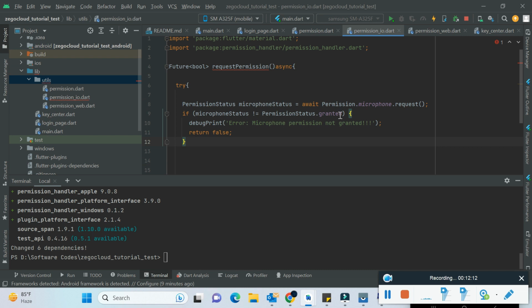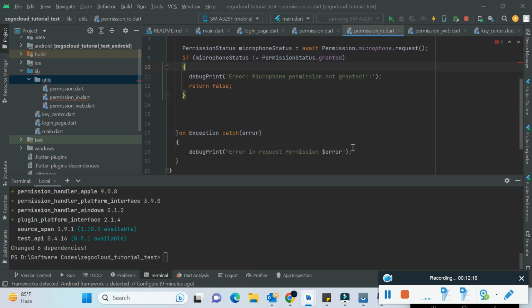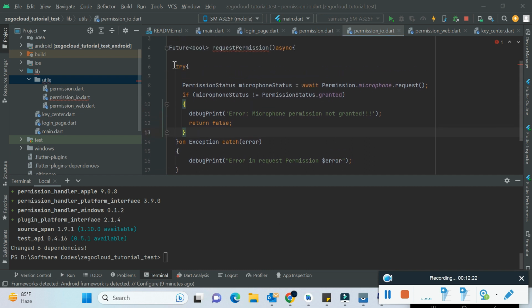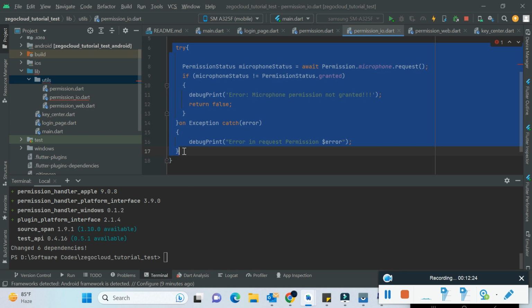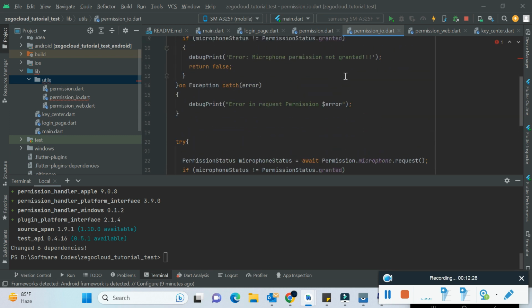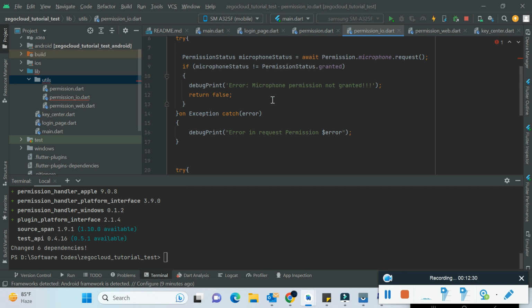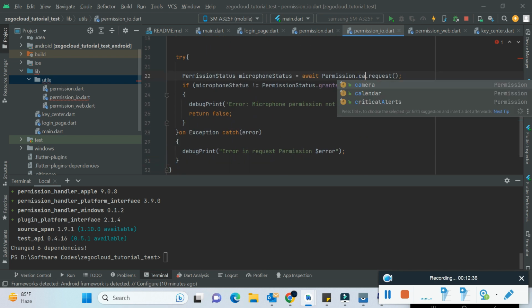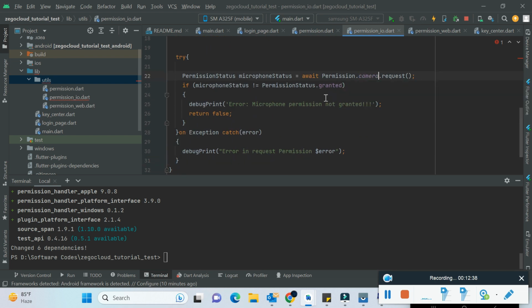Now I want to check that if the permission is not granted, simply return false, and just copy paste this again. The first one is for the microphone, and the second one I want to implement for the camera. So here, instead of microphone, I will write camera, and here as well.